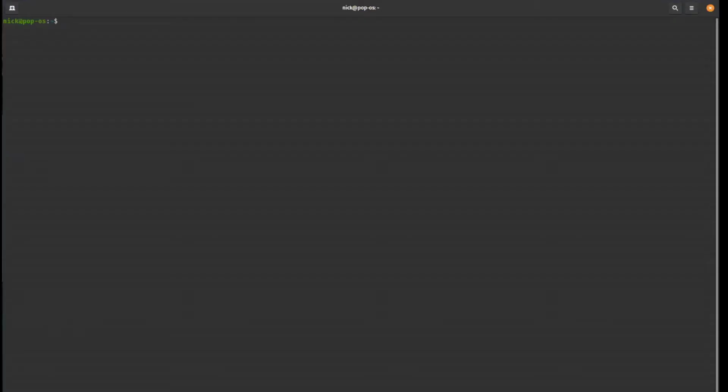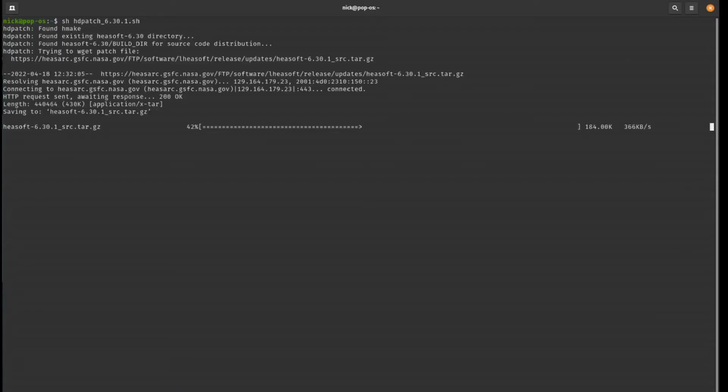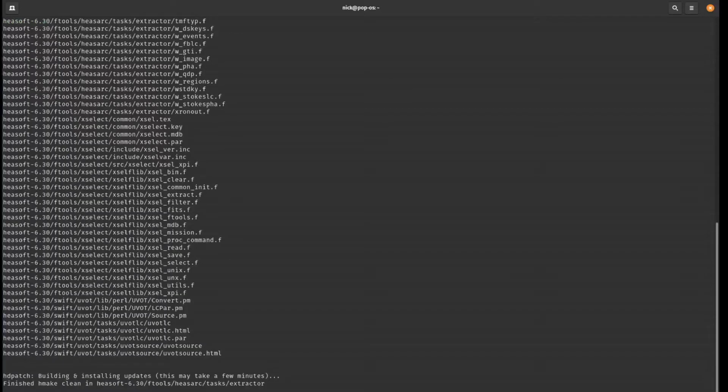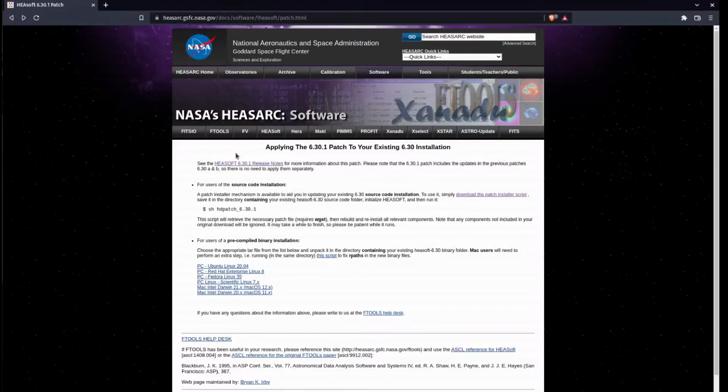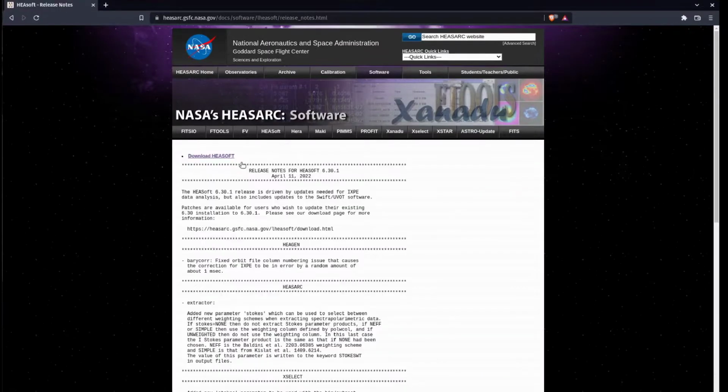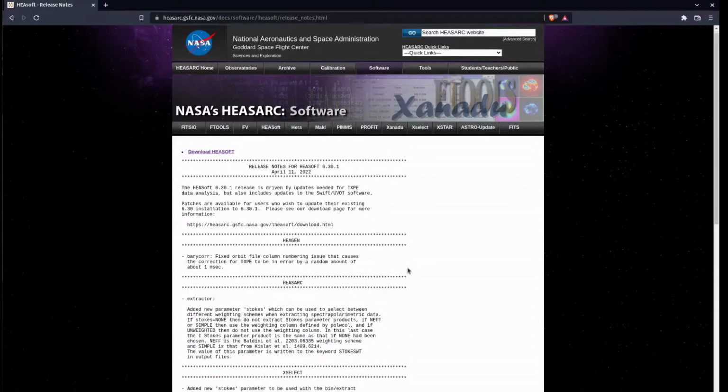Then in our terminal window, we can just go ahead and run the shell script just like that. And you can see everything's going to start going and start building. Applying these patches is pretty simple and pretty straightforward. Now, while we do the patch, let's take a look at some of the release notes so that you know how pressing this patch is for you, or you can evaluate how pressing this patch is for you.